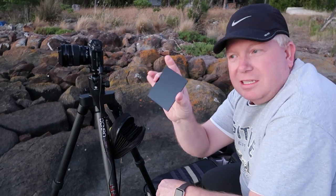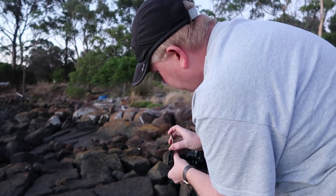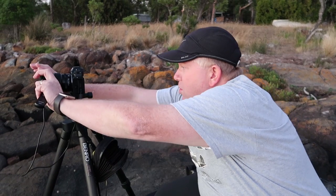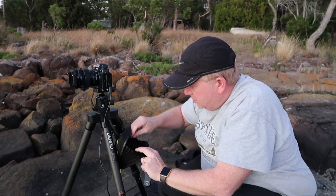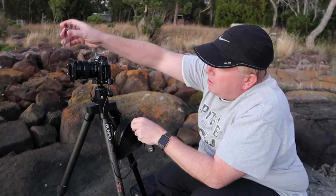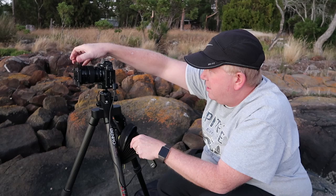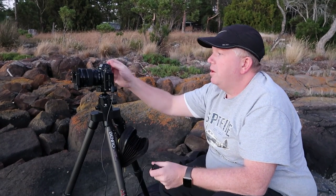So I'm going to get this one out here. This is a 10-stop Lee big stopper. And I'm going to try some long exposure whilst there's still a bit of light around. What's really cool is the colour from the sunset now is in the water. And what I want to do is try and still use a soft grad as well, because I want to capture that colour. But I just need to get the sky to settle down just a little bit, just like that. And then I'll need to go to a manual exposure.